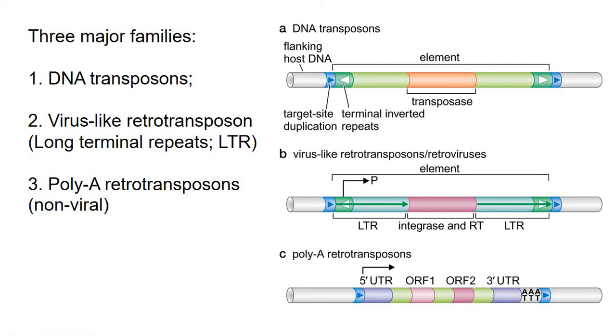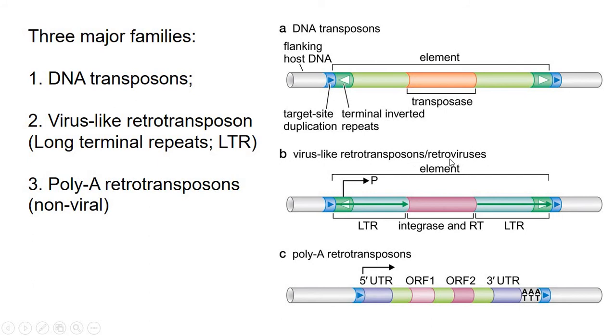So wherever these transposable elements insert themselves, because they have to break the DNA there, it usually adds a couple of nucleotides when the repair mechanism is fixing those gaps, and these target site duplications could be as short as 2 base pairs. It could be as long as 20 base pairs. These target site duplications are usually an indicator that transposable activity has happened in this portion of the genome. This is the flanking host DNA. That's where this is present.